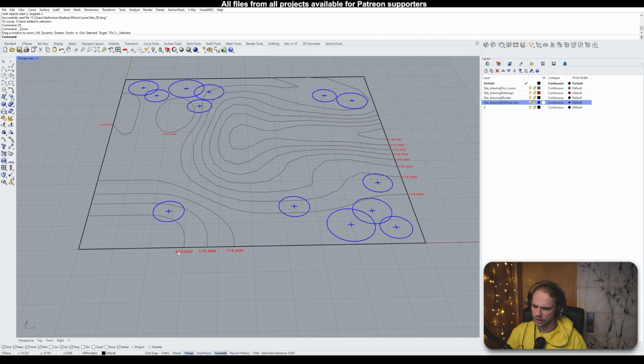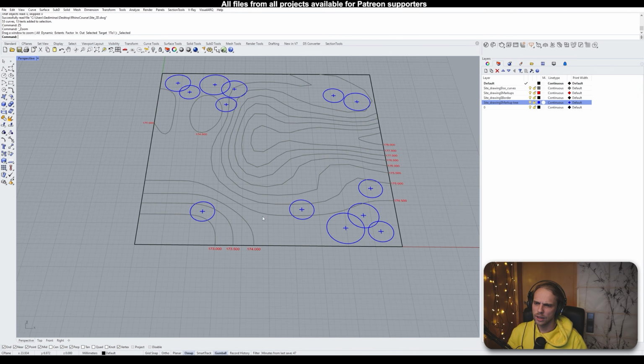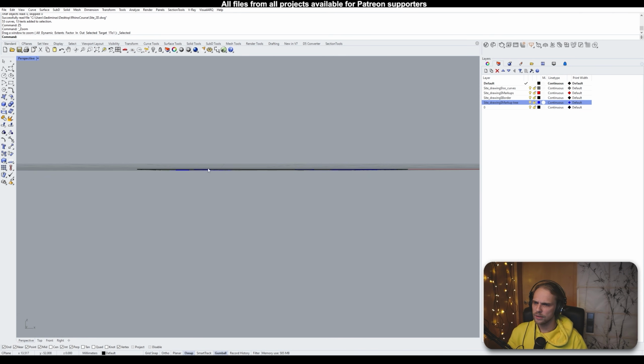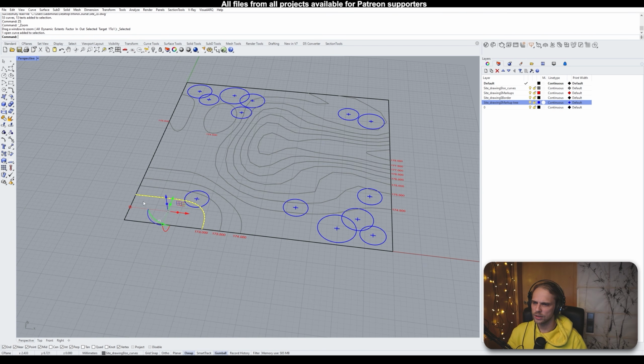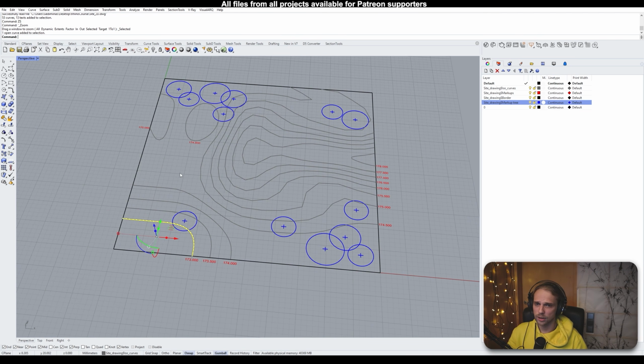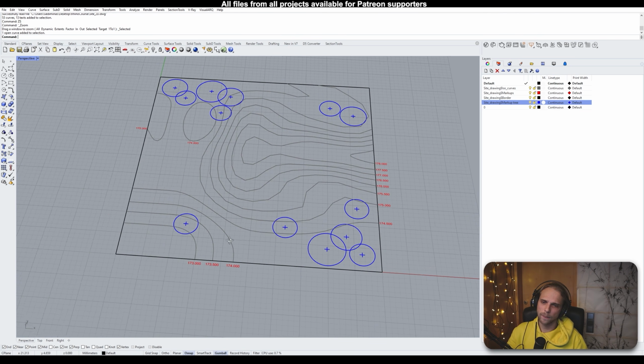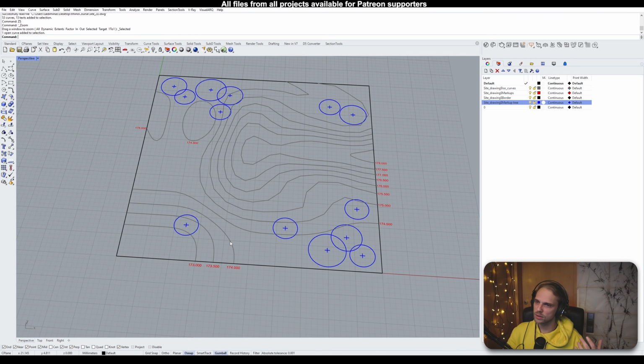So the first thing to notice right here is that it's flat, right? So the ISO curves, the contour lines of the landscape, are not at the correct heights. There are certain more advanced tools in Grasshopper that automatically lift the ISO curves, but those require you to have machine learning and artificial intelligence experience, which not many people have.